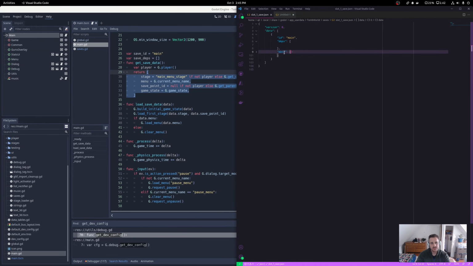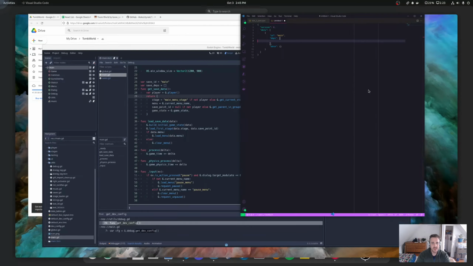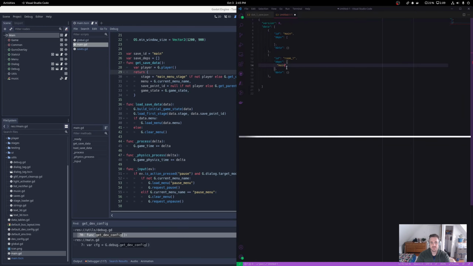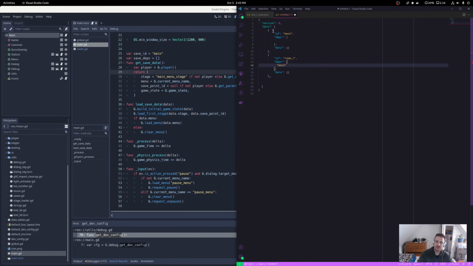The thing I thought I would do was have a list of dependencies, so I could do this for multiple nodes. Any node that cared about being saved would say, I need to be saved, but I can't really be loaded until someone else is loaded. So room 1 would be something else that saves, and room 1 says, I can't do my thing until main is done. So it would say, I have a dependency on main. Then when loading happened, it would find, okay, here's main. He has no dependencies. Get him done. Then go on and do whatever comes next. That's room 1 because his dependency is now satisfied. And it would go through and apply all of these different save configs in the right order.